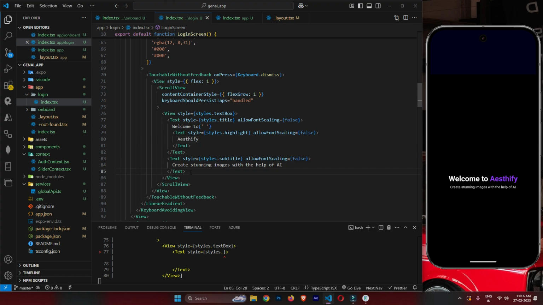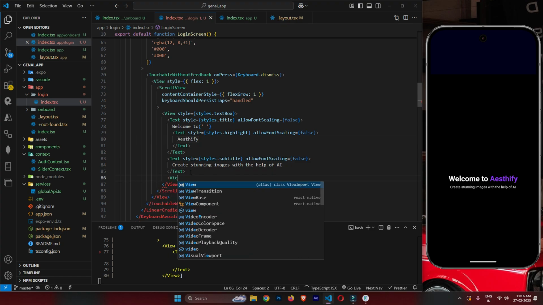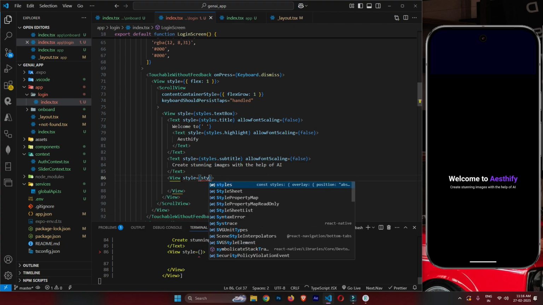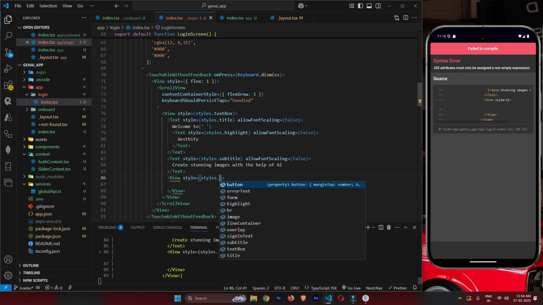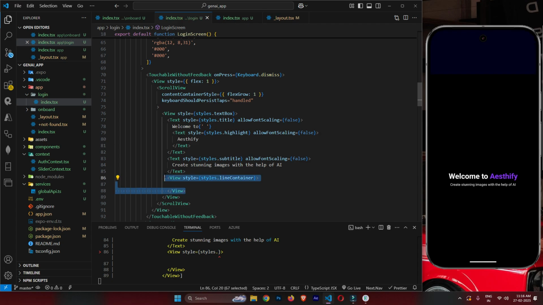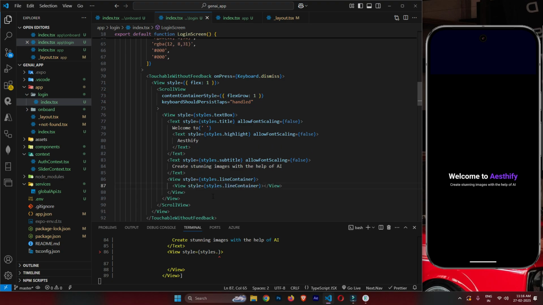Okay, and I will add a view after this, and in this view we have a style, and we can say styles dot line container, and in this line container I will just copy this view and paste this here, and I will say this line container has a line HR.